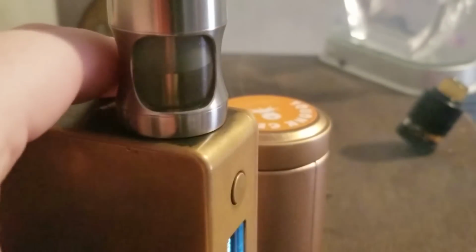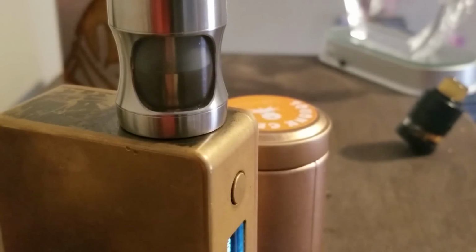So for me, like I was saying, it bridges that gap really nicely between a dedicated SQUONK setup and a mod that can't do it at all. So if you just want to try out SQUONKing and see what it's like, or you want a squonk setup, but you don't like the single battery mechanical. You want to be able to do your dual coils or more powerful builds and stuff, but you don't want to buy a DNA squonk. That's where this thing sits for me. I don't really squonk that much, so for me, this is more than enough to be able to use my squonk setups when I want to, and just take it off and use it normally when I don't want to.